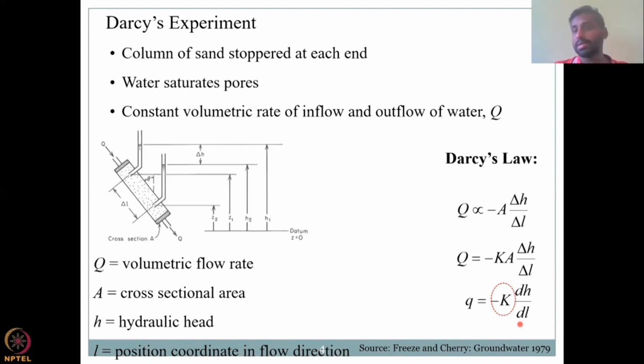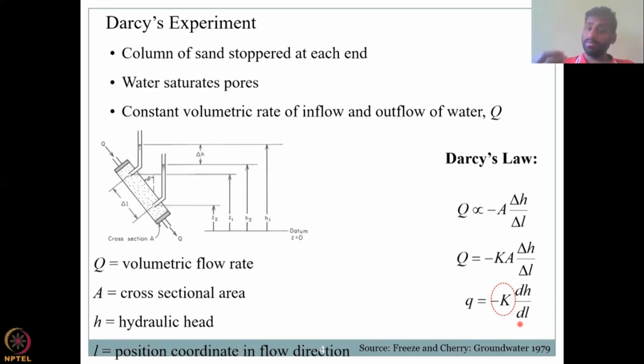You cannot minus the discharge. So what do you mean by minus discharge? There's nothing as minus discharge, but the negative sign indicates that the flow is in the direction of reducing head. So it flows from high head to low head, and that needs to be captured. Otherwise, how do you know which side the water is flowing, right? So to document that, Darcy introduced a minus sign, and it flows from high potential to low potential or towards the decreasing head. The head is decreasing.